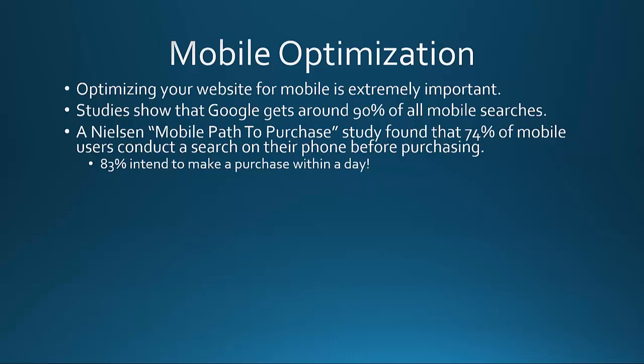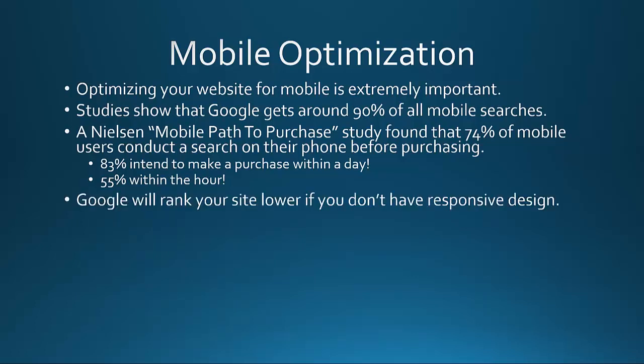They can read on their device, whether they're on the go, in the restroom, on their break at work, whatever the case might be. A mobile device gives people the ability to really review things and easily research content. So keep that in mind. 83% of people surveyed that did a search, 83% of those intended to make a purchase within one day, 55% within the hour. So that means people that are searching on a phone are very motivated, and that should motivate you to have a mobile optimized website.